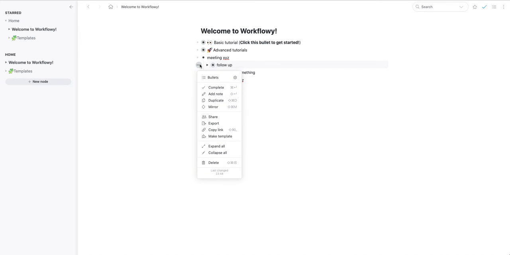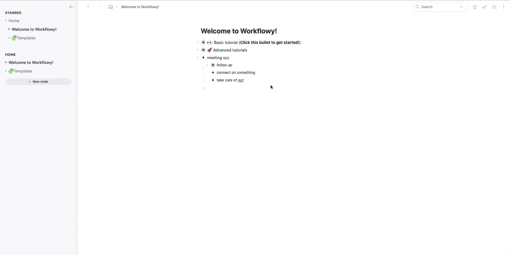So for that, this is the list of activities that I can perform. If you see here, I can mark it as complete, and I can further mark it as incomplete. And I have a whole list of activities which I can do even from the mouse or by using keyboard shortcuts. So I can add a node on top of this, I can duplicate this. I can do a whole bunch of stuff that I'll be discussing. So I get infinite levels of nesting, and one of the powerful features of this is I can share any of these nodes with anyone as a public link.